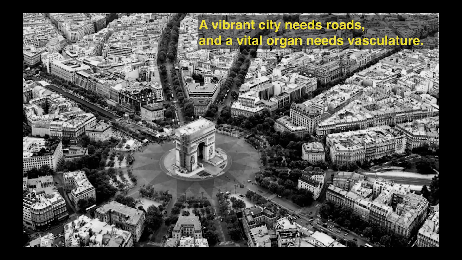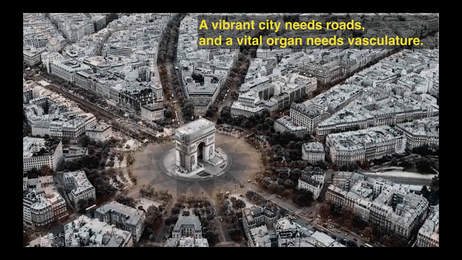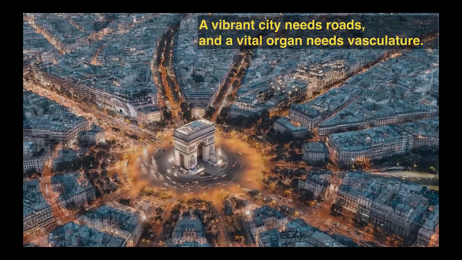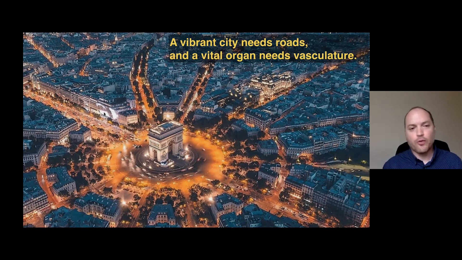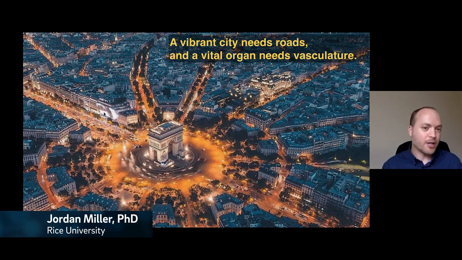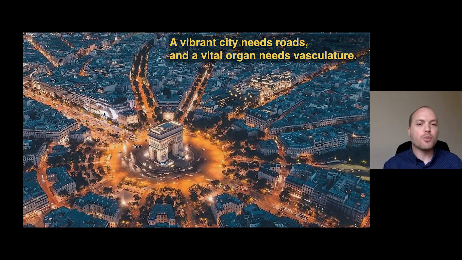The reason this happens is the same thought process that goes into the design of cities. Just as a vibrant city needs roads, a vital organ has to have vasculature. In a city, we have city blocks where residents live. In our tissues, cells reside trapped inside the solid, and we have to have highways. If you imagine a city without roads, how would you get furniture home, get groceries, or take out the trash? This is exactly the challenge our cells face at the micron scale for nutrient and waste transport.